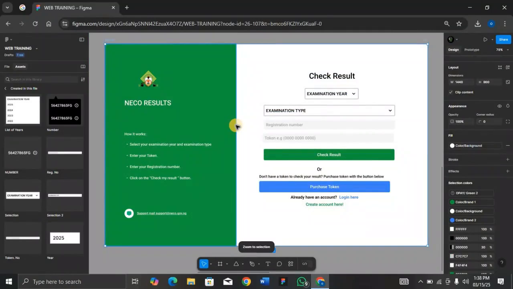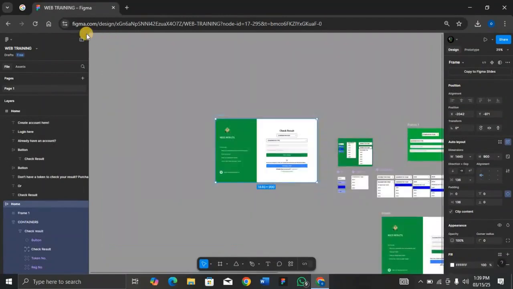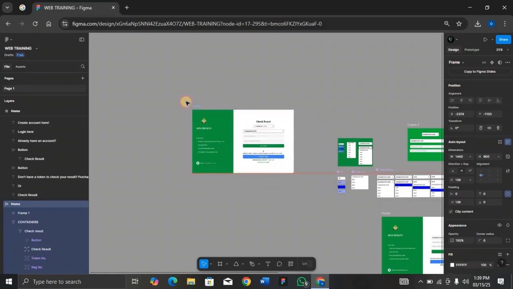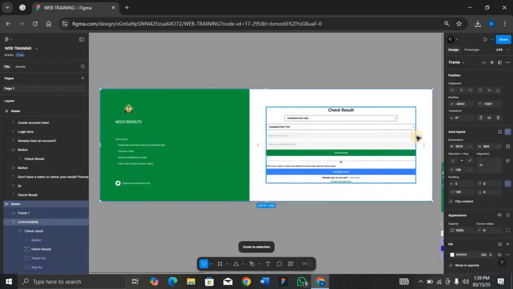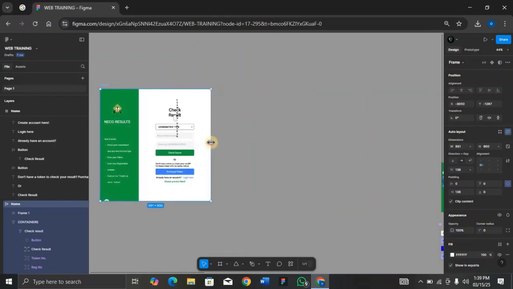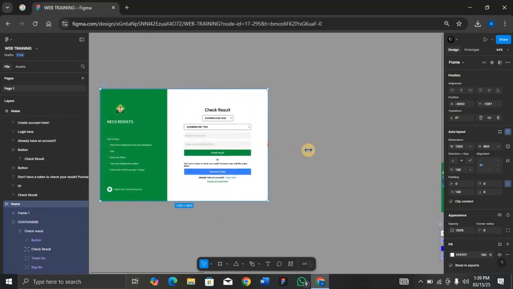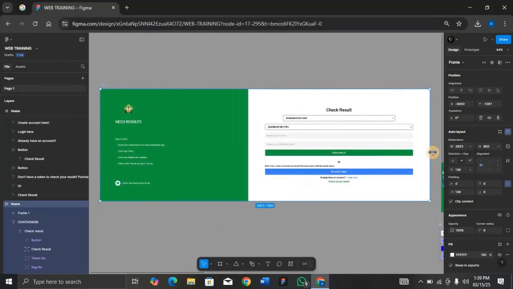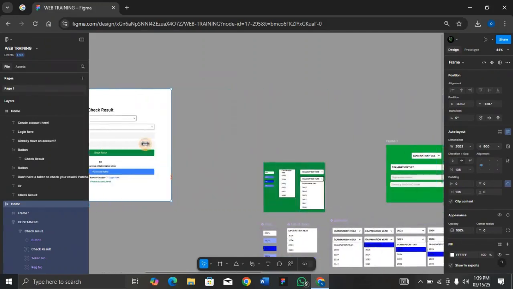So the next video will be how to add auto layout and constraints to make everything responsive. If you look at this one that I've already made available, the design is responsive no matter how far you try to increase it. You can take it down, you can shrink it. The desktop version you can't shrink to something like this, but you can still move on and everything will still be going. You keep increasing, and no matter the length of your laptop, the design will still be okay, even if there's no laptop that reaches this kind of level.